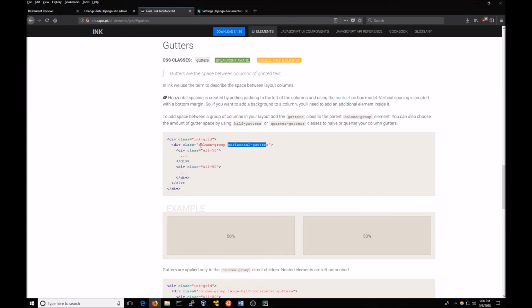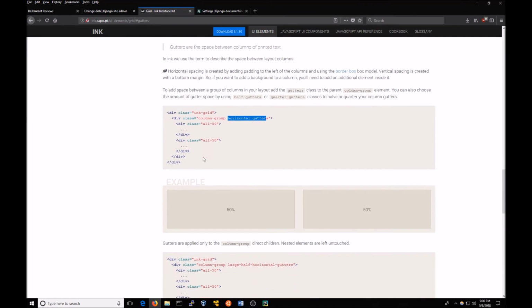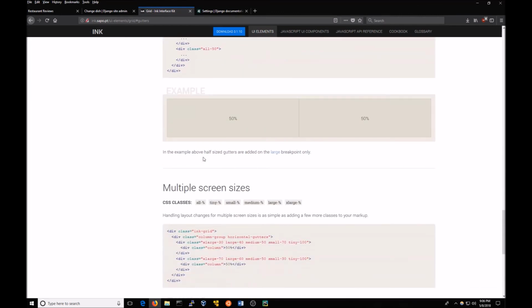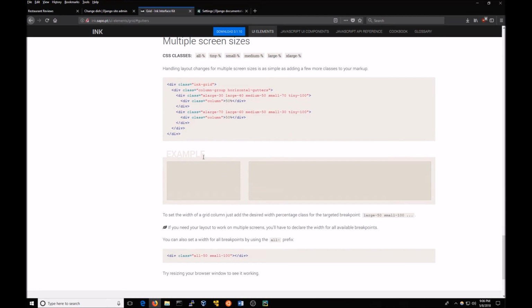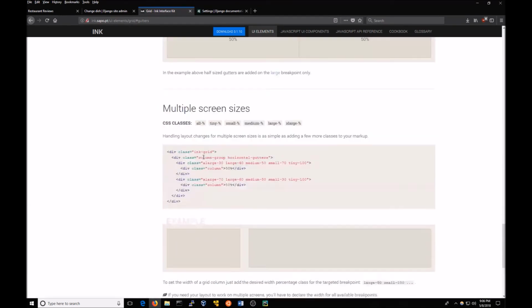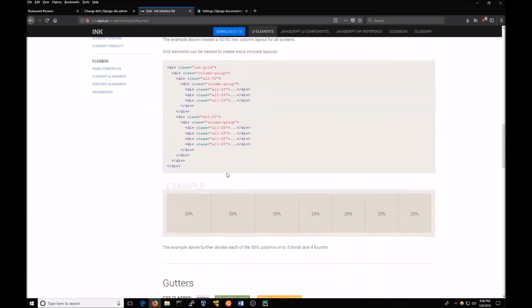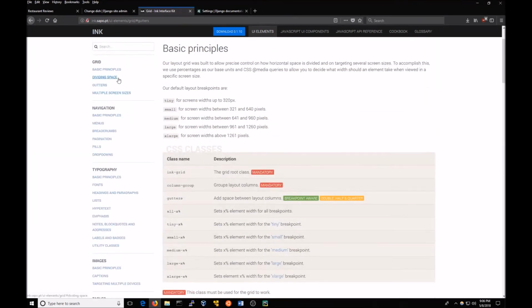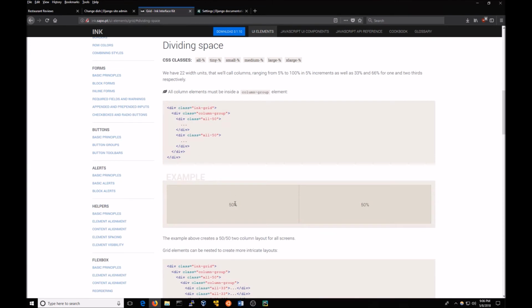Horizontal gutters, column group. I don't know. These 50% are not the gutters. These are the dividing space, right? So you're dividing it 50-50, like you have your site in two large columns.